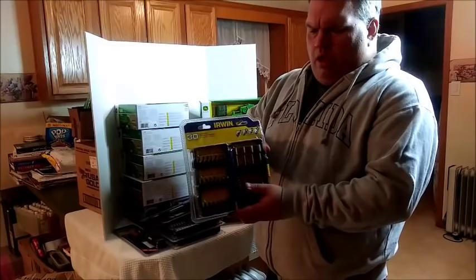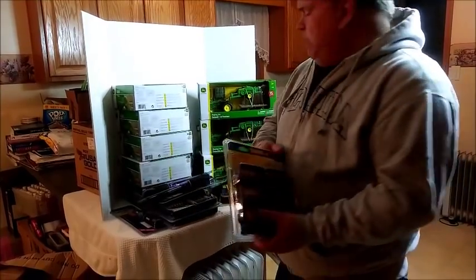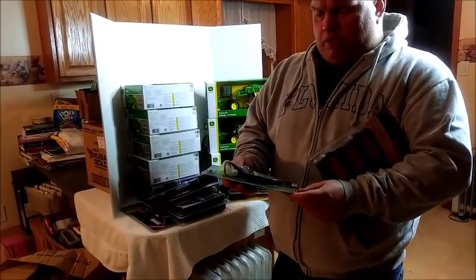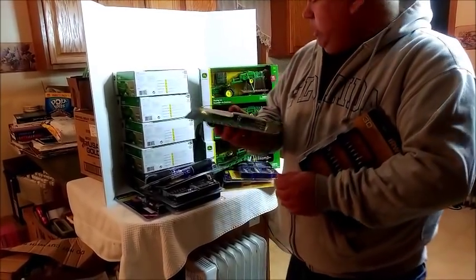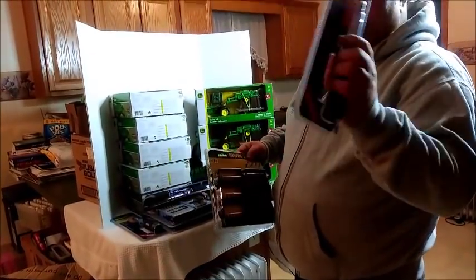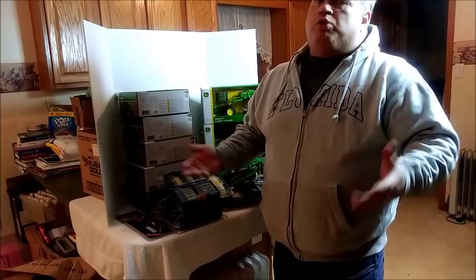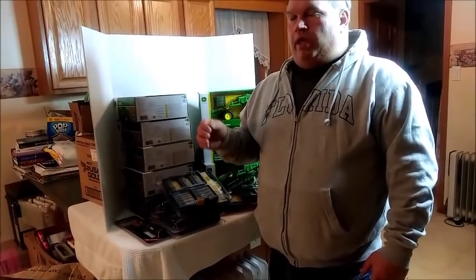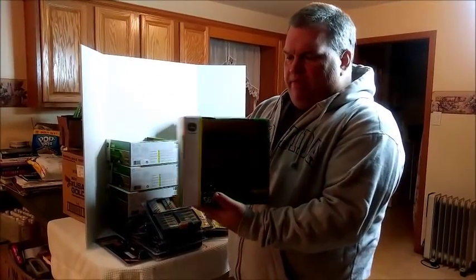The average savings I got was about 60 to 65 percent off. I bought a bunch of the Irwin tools, brand new in their cases. I already sent out some trailer hitches. I got some Charade knives - didn't even peel off the sticker yet on these. I got screwdrivers. As the thumbnail says, one hour and I spent three hundred dollars - and I should be able to sell this stuff for over six hundred dollars. The best deal I got was on the trailer hitches - they were a great buy.